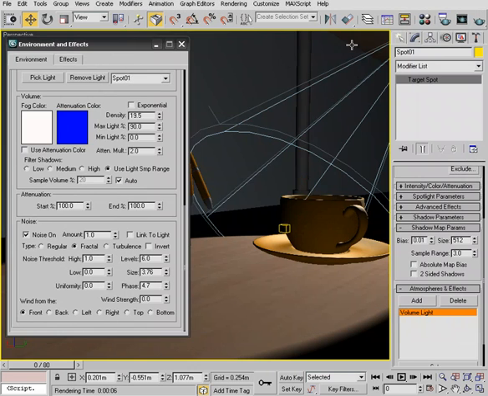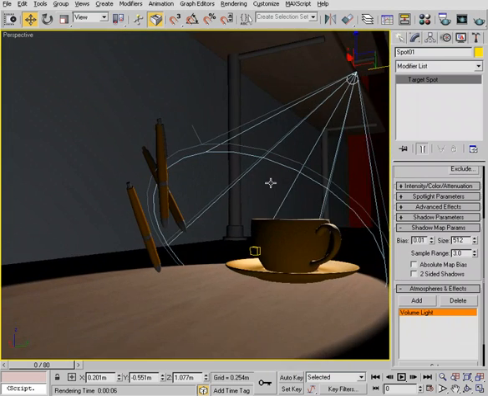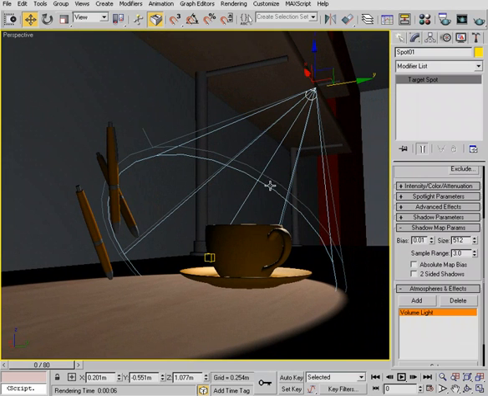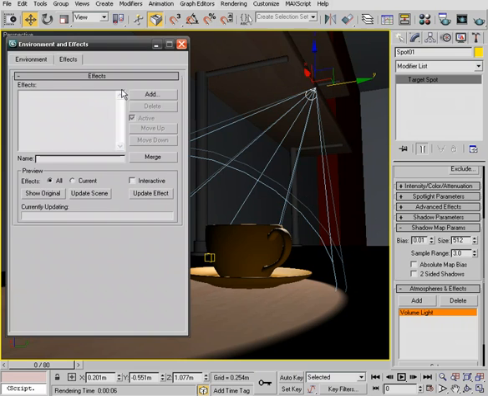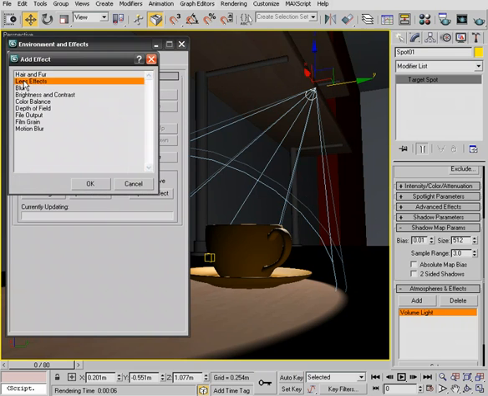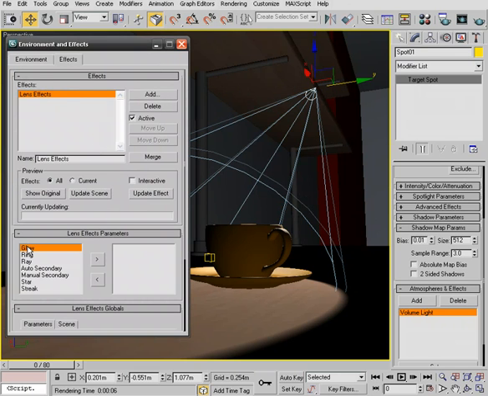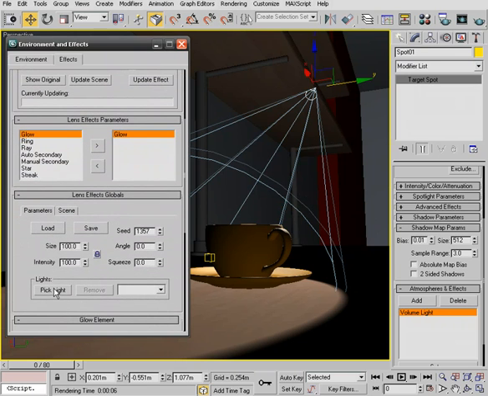Alright, and if we wanted to even maybe spruce this up just a little bit more, we could always add something like a glow effect, just like what we did earlier. So if we go back to the rendering menu, take a look at the effects, we could always add a lens effect and add a glow just like what we did previous, except this time we can come in and pick a light.